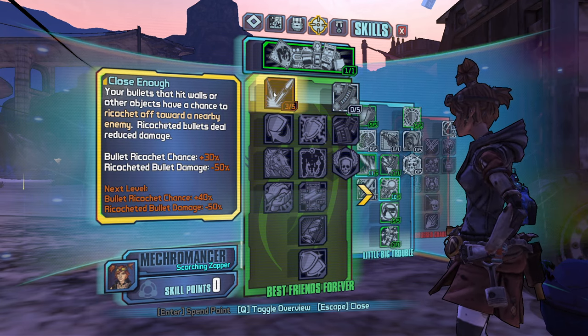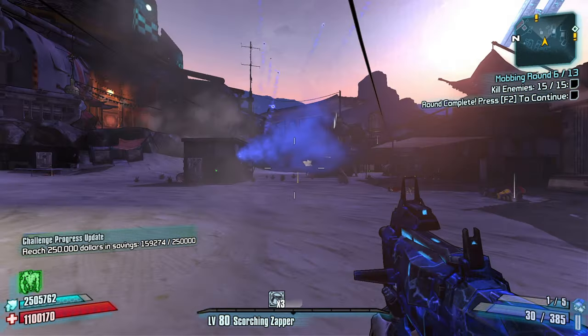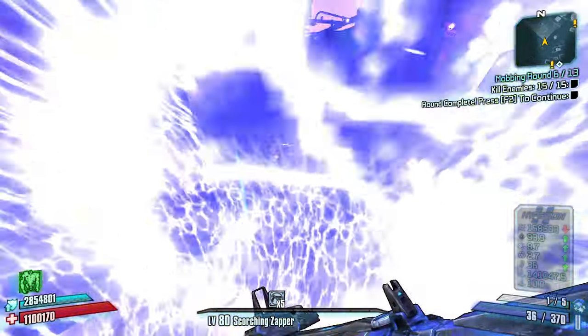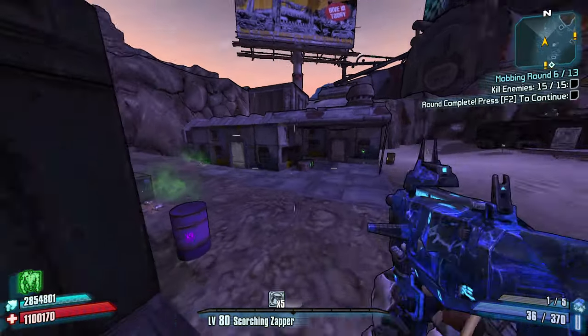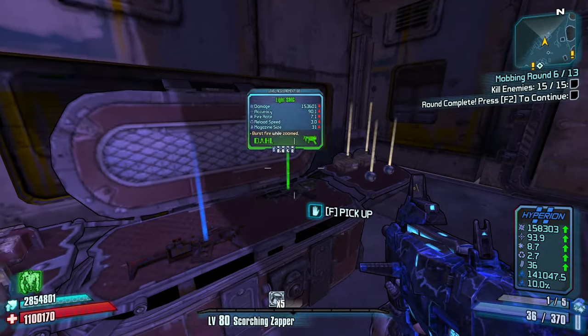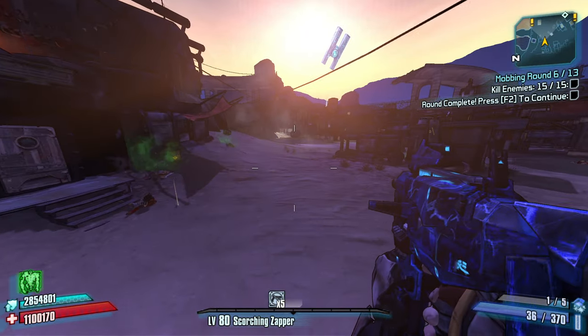Let's do close enough. It's going to have a little bit of synergy with our Hyperion SMGs because we miss our first few shots. Right, it's going to give us... We are missing. By the way, can we get some shoutouts to this Energized Presence? Like ripping through enemies or what?